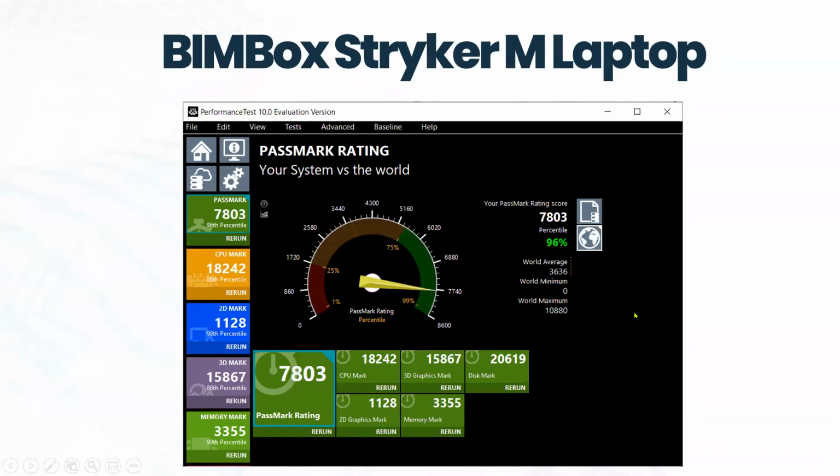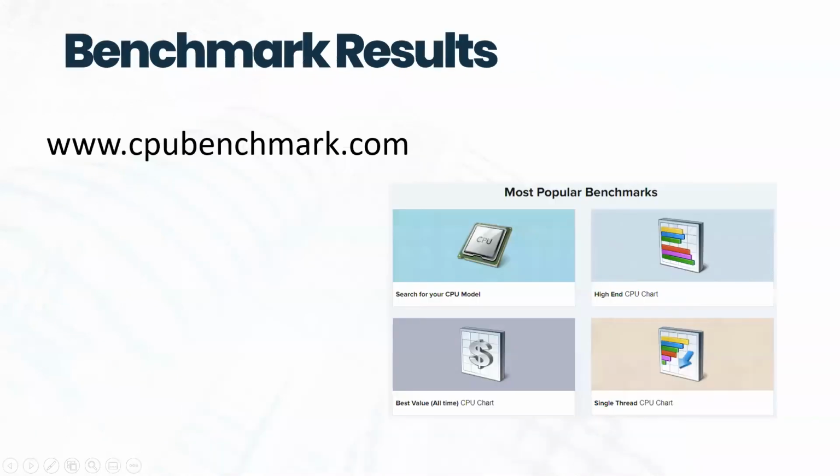So what happens after you test this, we can check some of these stats, and what's going to happen is it will link us to a site called cpubenchmark.com, where we can compare our results versus thousands of other machines. So when you run that test at the end, it'll say, do you want to upload your stuff? So I can put in my BIMBOX Striker, or we can put in Microsoft Surface Pro. And then you can see how yours stacks up. So if you enter in your Dell 8100, there's probably a whole section of other people with Dell 8100s, and you can even compare yours to those as well. So maybe you'll find something's not right or not functioning properly. This is a free way to test the health of your system.